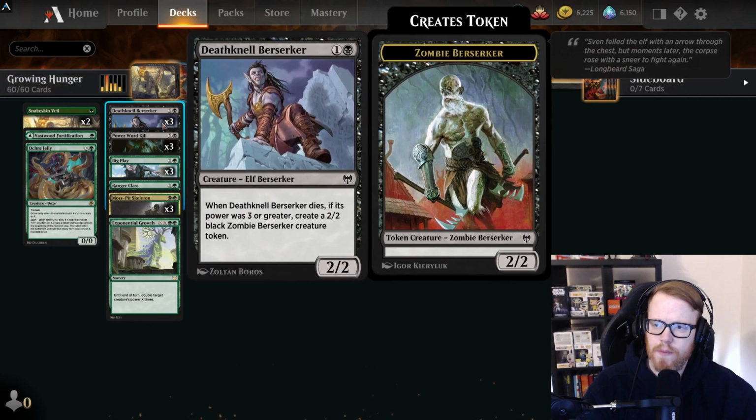After that, in the 2-drop slot, we have Death Knell Berserker. It's a 2-mana 2/2. When it dies, if it had 3 or more power, create a 2/2 black Zombie creature token. And that's always good because you always have a creature that replaces a creature that gets removed from the battlefield. So definitely good there.